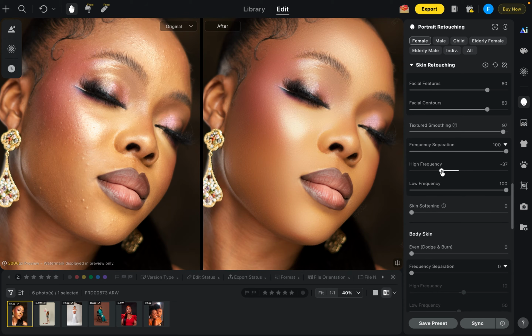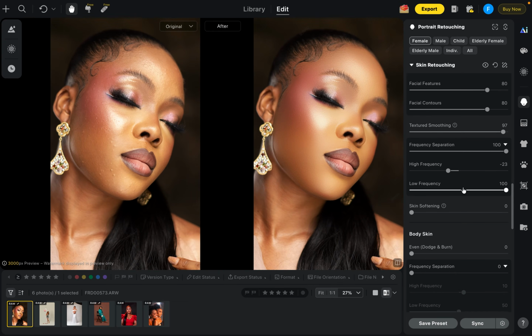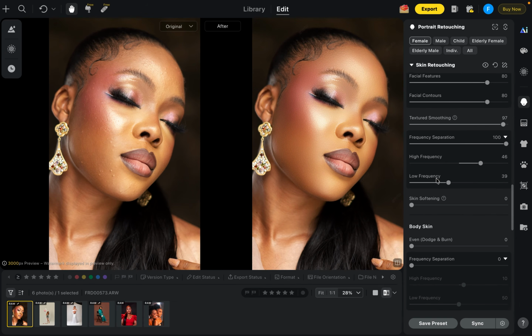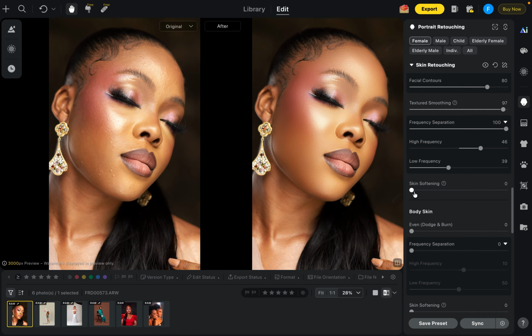So there's really no standard way of doing it, but you have to come up with your own special kind of retouching by just observing what you really like or what your client likes. But for me, I'm going to leave my low frequency just like this, and then my high frequency a little bit higher like this, so I can see more texture on the face. So this is how I leave it. Now for skin smoothing or skin softening, this is going to look more like a glamorous look, but I don't really do that.